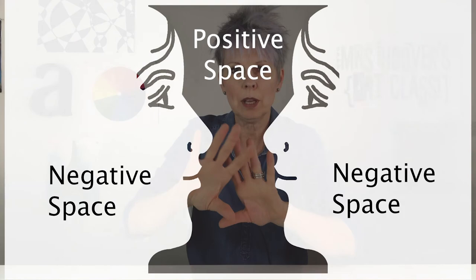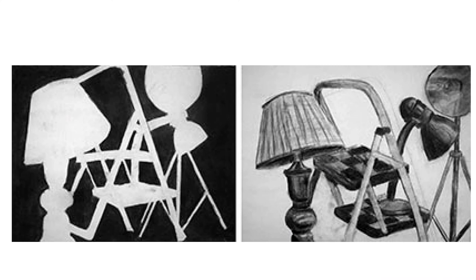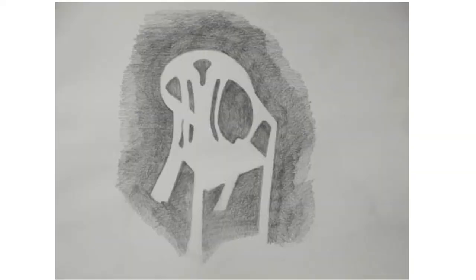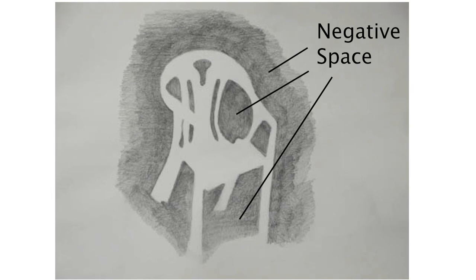Let's look at another picture. Do you see the positive shapes on the right? But on the left, the space around the shapes, the negative spaces, has been colored black. Okay, so let's look at this one. What do you see here? You see a chair. But the chair hasn't really been drawn. What's actually been drawn is the space around the chair. The artist actually colored in the negative space. So artists look at not just positive shapes, but they also look at the negative shape, the space around the items that they are drawing and painting. Can you see an example of positive and negative space in my art room?